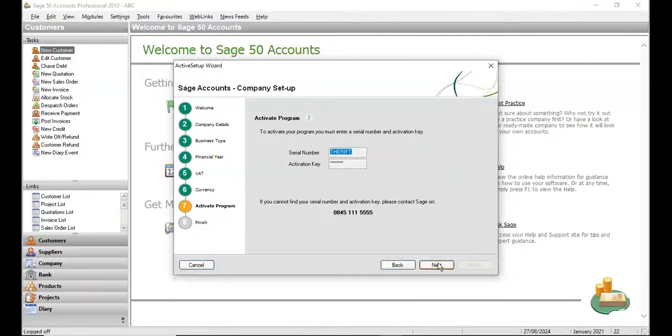Then it requires the serial number and activation key. Kindly confirm that we are all there. I'm getting this error, unable to register data source. Report a problem.